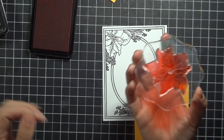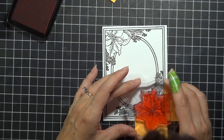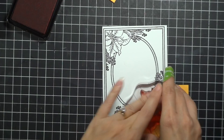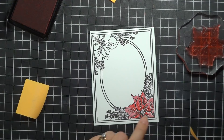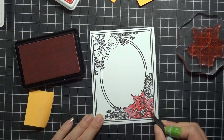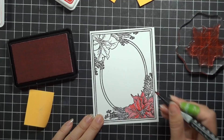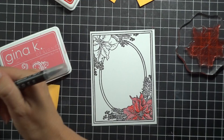I'm looking for this very pointy leaf — it's pretty easy to find. If you've taken a few minutes or had to walk away from it, you can just huff onto it to reactivate or re-moisten that ink. Then we're just going to hover over that, drop it down, and lift it up. And now you've got little red striped poinsettias in there. Now if you get off just a little bit and you can see a little bit of that white reveal, you might like that. But if you feel like you're off too much, you can take a blender pen and just lift up a little bit of ink from that pad to fill in those white edges. You can also go in with the red too if you needed to.